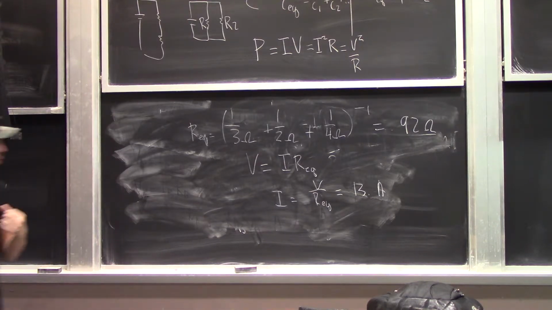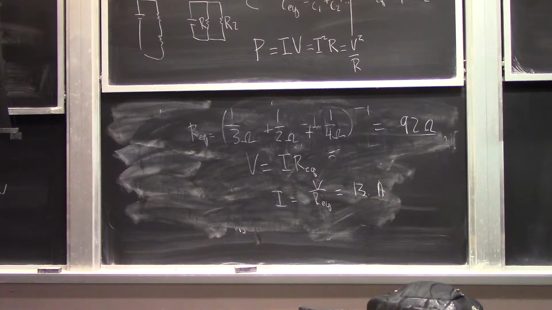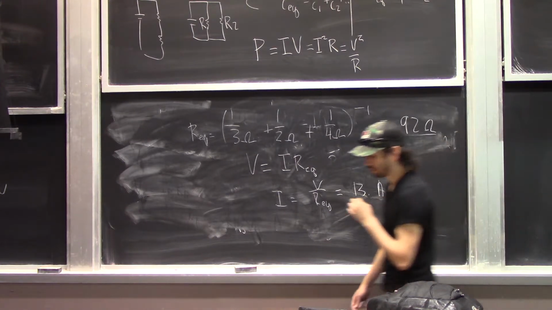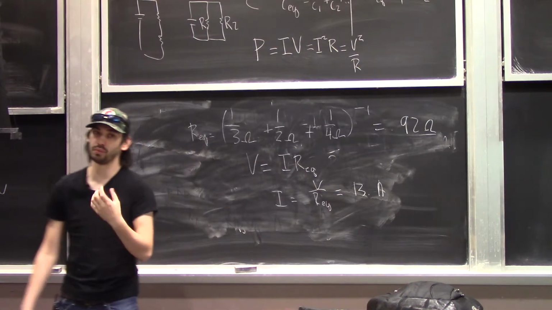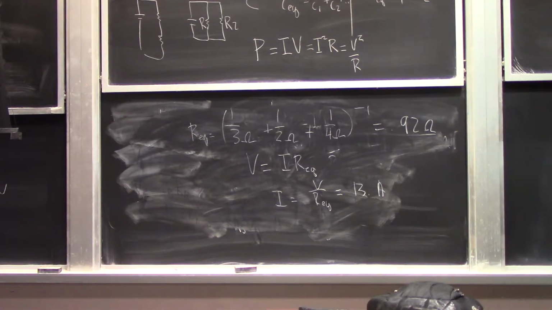All right, so let's go ahead and talk about this one. So what were some of the ideas we came up with? What do you guys think? So since the current's going to take the path of least resistance, R2 would have the greatest current. Right. So the current's going to bias itself in a way that more current's going to flow through the resistor with the least amount of resistance. And so in this case, resistor R2 is going to have the largest current.